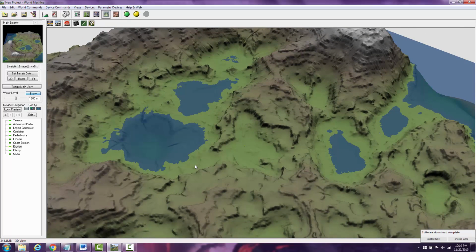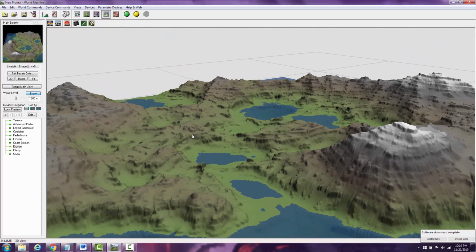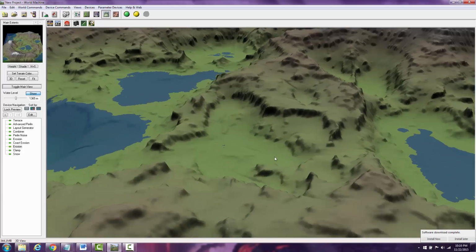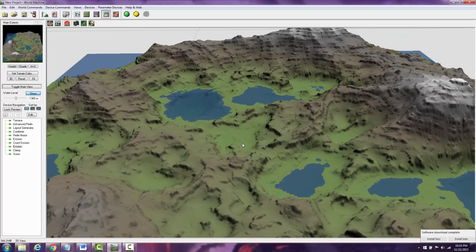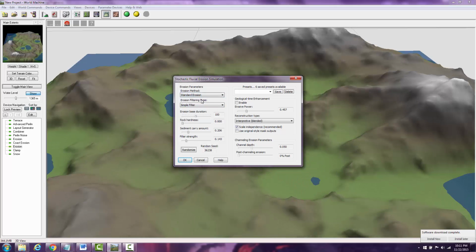Channeled erosion. Doesn't seem a whole lot different, but it does look a little more dramatic. Still too much sediment. I think I have a plan of how I want it to look. We'll do lots of gardens.